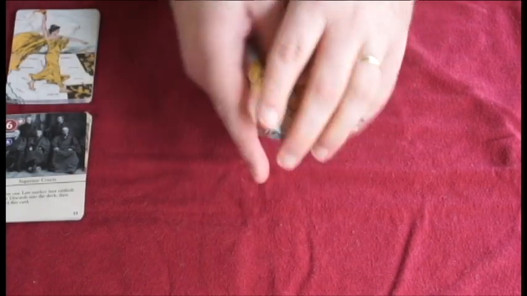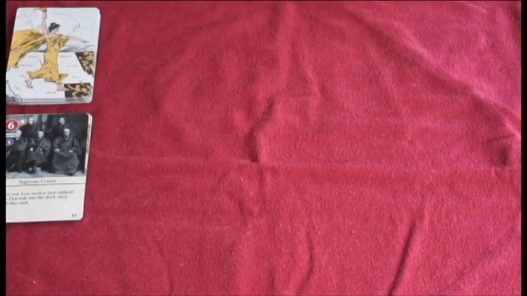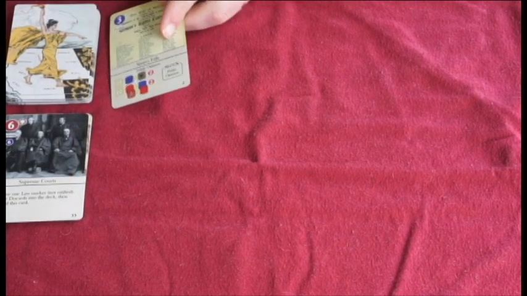A third of the deck is going to begin the game in the discard pile. We're not sure exactly what cards are in there, other than Supreme Courts is always in there. And the rest is shuffled to form the draw deck. The top 12 cards are shuffled separately.